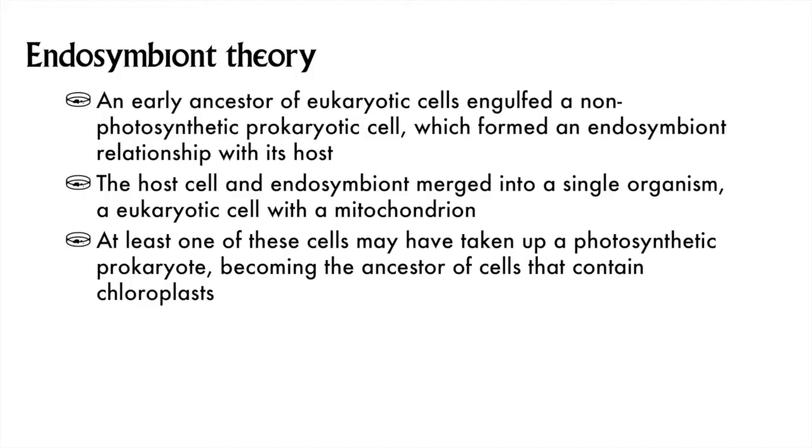The idea is called endosymbiont theory, and it goes something like this. Back at the very early dawn of the eukaryotes, a cell absorbed a bacterium, and instead of digesting it as food, the bacterium became engulfed, like a little cellular pet inside the eukaryote. Over time, the host and the pet became one. They merged into a single organism, the true eukaryotic cell with mitochondrion. Later, but still early on in the evolution of eukaryotes, other cells adopted a second bacterial cell, a photosynthetic one that evolved into the chloroplasts.